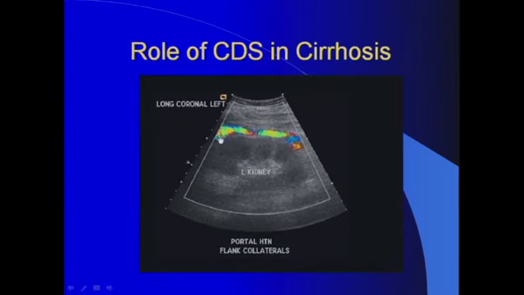Another example of collaterals. Here we are trying to show another spectrum of the venous collaterals that you can identify, which can easily be missed if you just do grayscale imaging. So this hypoechoic thing adjacent or anterior to the left kidney in this instance would have been thought to be maybe part of the normal perinephric fat. However, when you evaluate this with color Doppler, you can see a very large venous collateral in the left flank of the abdomen, suggesting portal hypertension.